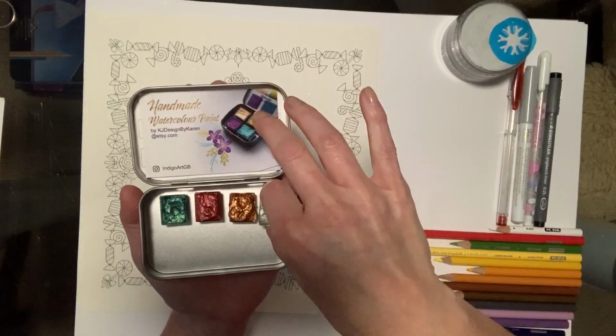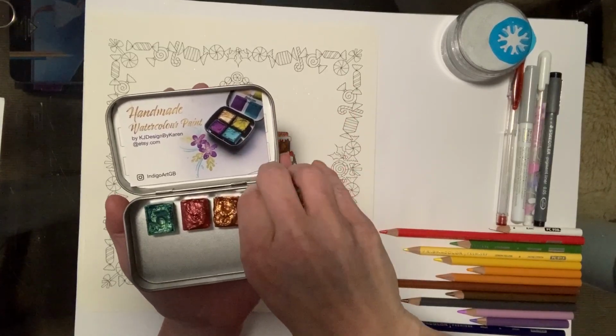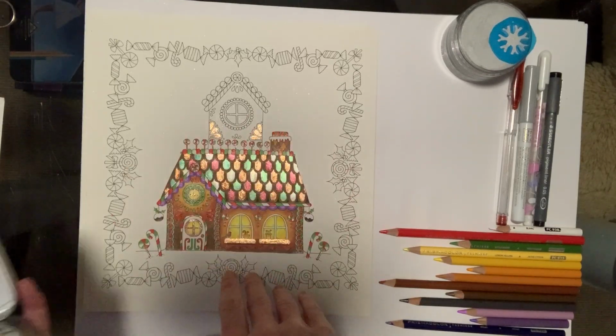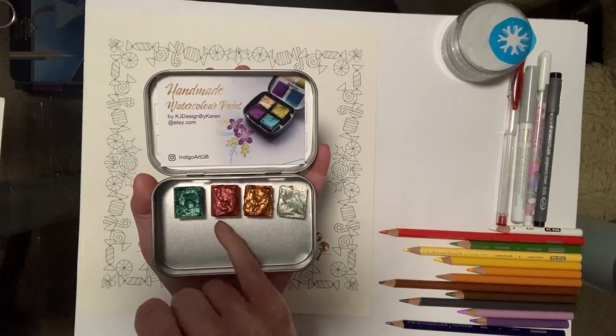Now then, these 4 colours, let me switch these 2 around and I'll tell you why. So, this one at the end, what I've done is, if I just take my hand out of the way for 1 second, you can see I've picked Christmassy colours. So I've got a silver, a green, a red, and kind of like a gingerbready paint. And I've kind of mirrored those with the pencils as well.